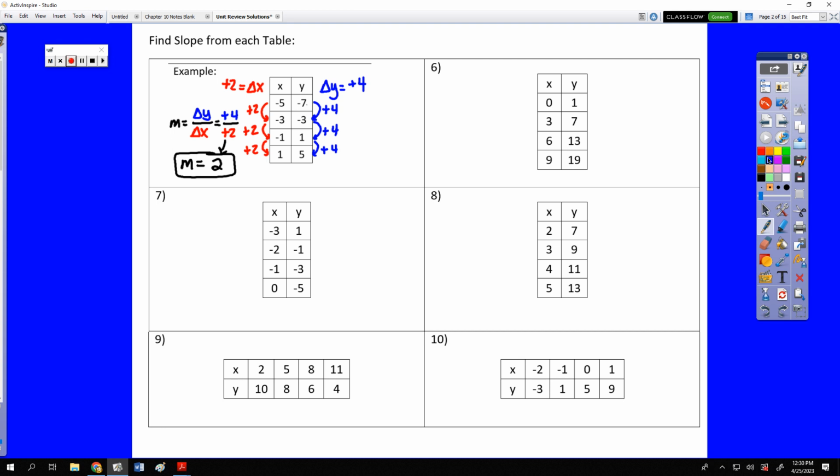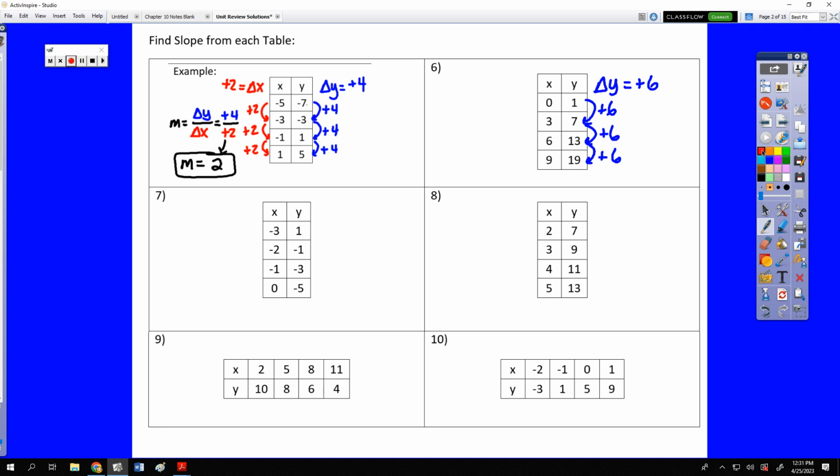So when we look at these tables, they have an x column and a y column. What we need to do is figure out the pattern in that column. So to get from 1 to 7, we need to add 6. To get from 7 to 13, we add 6 again. To get from 13 to 19, once again, we add 6. So the pattern is each line we are adding 6 to the y. This number, plus 6, is known as the change in y.